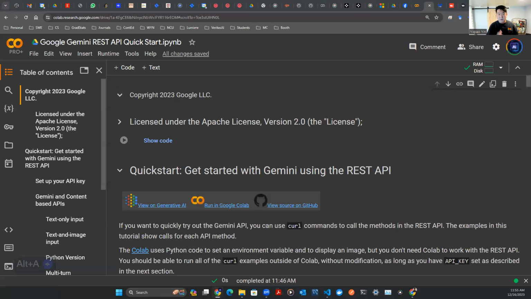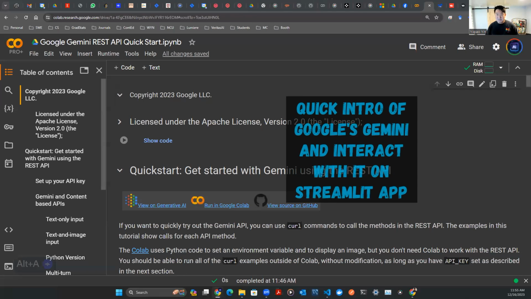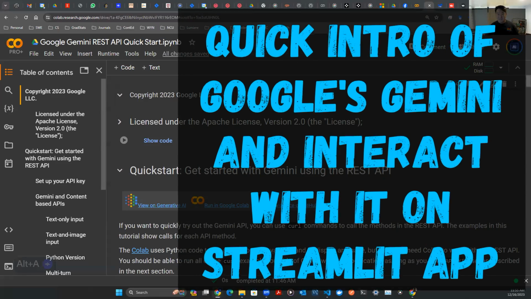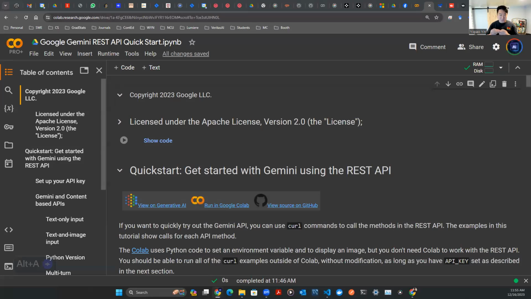Hey everyone, welcome back. In this video, we are going to do a live test of Google's new model, Gemini. That's right, you heard it right. Google just came out with a new model of Gemini, and it's a multimodal model, and I can't wait to test out how this model performs and what it does in application in front of you guys with live code. With that being said, let's get started.